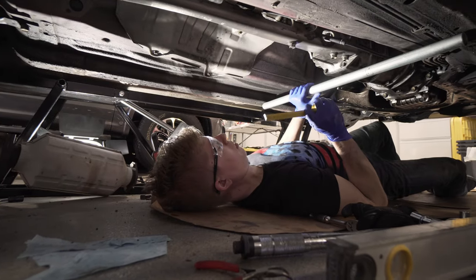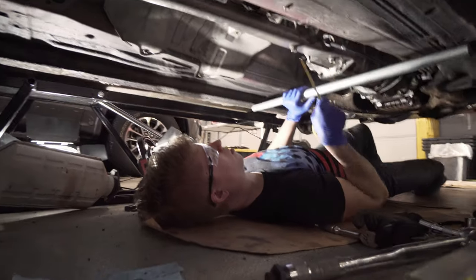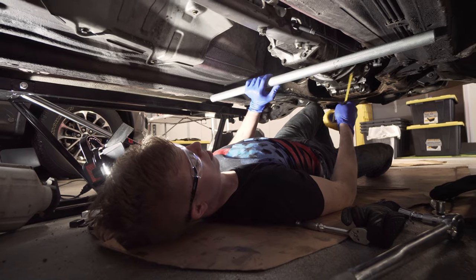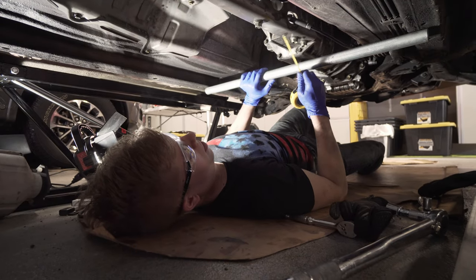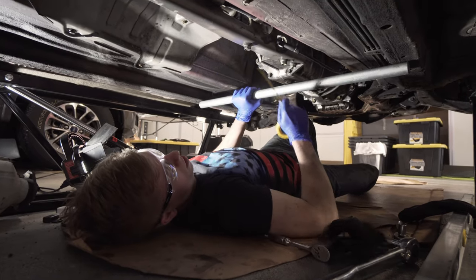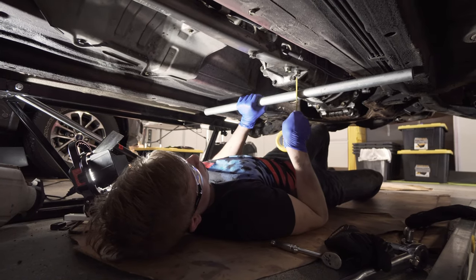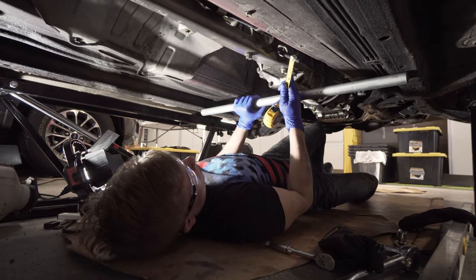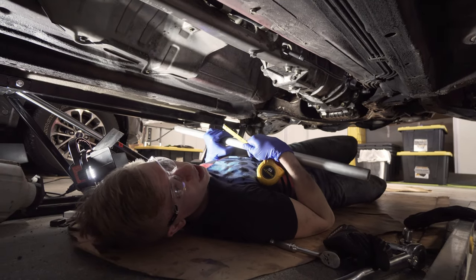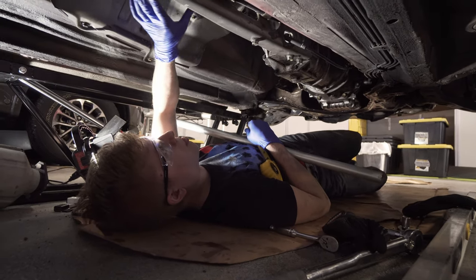Obviously we got the transmission bolted up. We started reconnecting all the connectors, the speedometer cable, and torqued down the bell housing to, I believe, 60 to 65 foot-pounds. The power plant frame, we needed to jack it up. We pushed right here. What you need to do is put, preferably, a straight edge across between the two frame rails and measure in between these two bolts. From the bottom of the power plant frame to the top of this edge should be between 2.36 inches and about 2.83, it's in metric. You gotta make sure that's aligned so that your drive shaft isn't stressed at a weird angle.